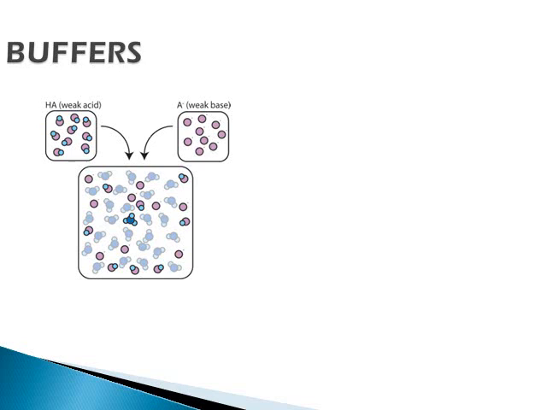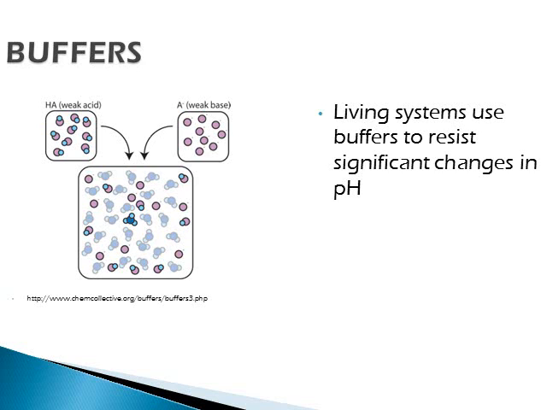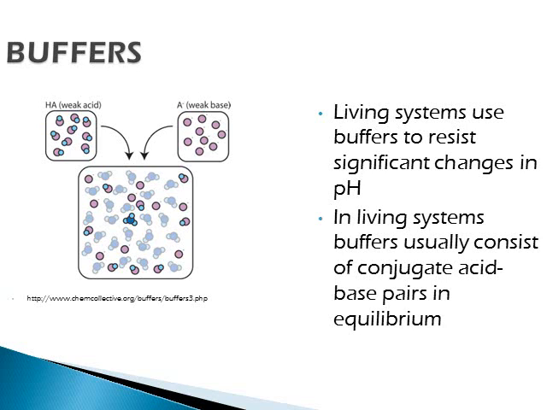Which brings us to buffering systems. So how does a body maintain a pH in a satisfactory zone? Basically, our body has to have a way to balance if we get a little more acid introduced into our internal environment or a little bit more base introduced into our internal environment from some external source. Our body needs to be able to cope with that and maintain the pH. So buffers are how we do that. We use it to resist significant changes in pH. And generally what happens in living system is our buffer will consist of a conjugate acid and base pair in equilibrium. So forward and reverse reaction depending on what is required to maintain the pH of the fluid of interest, like blood or extracellular fluid.